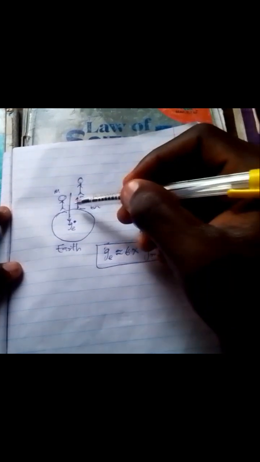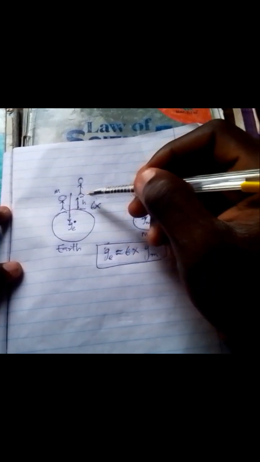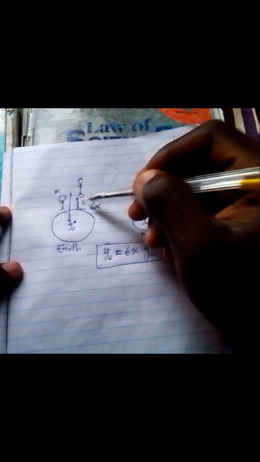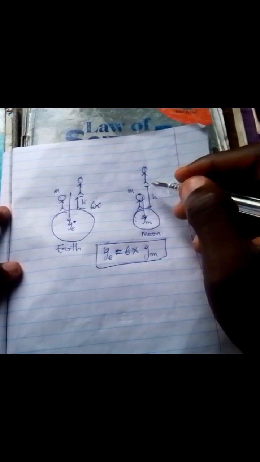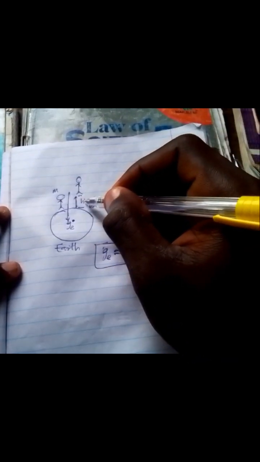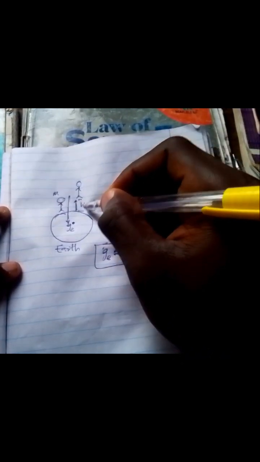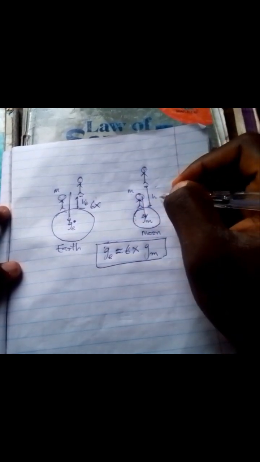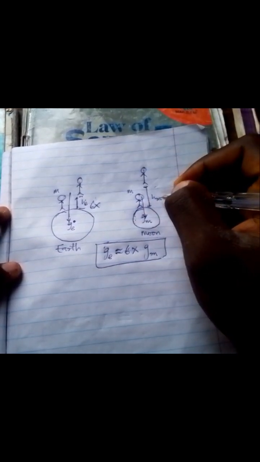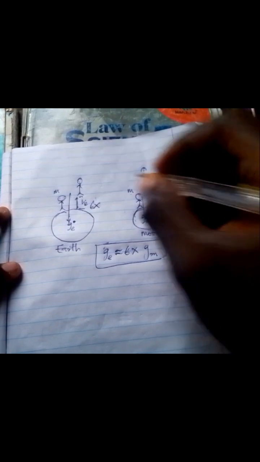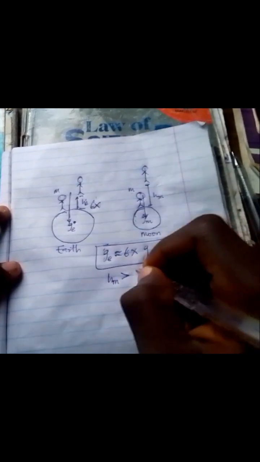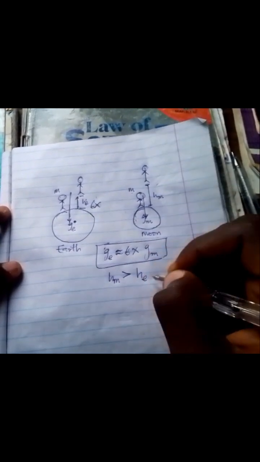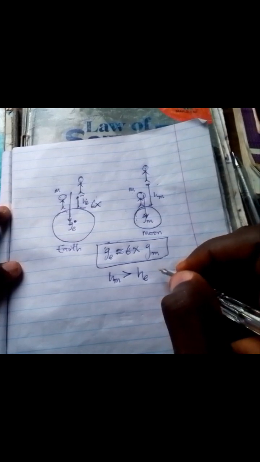So what do you notice? Because there's a greater downward pull, this body can go for lesser heights compared to the height that the same body can cover on the moon. So let's say in this case, this body appears to cover a height of HE, and on the moon it appears to cover a height of HM, that is height on the moon, height covered on the Earth. We will notice that height covered on the moon is greater than height covered on the Earth. That is what will happen.